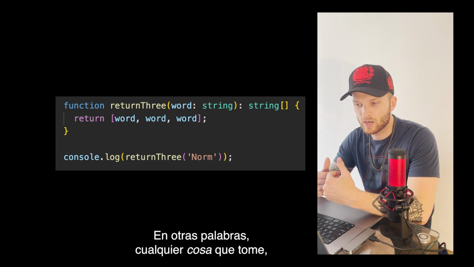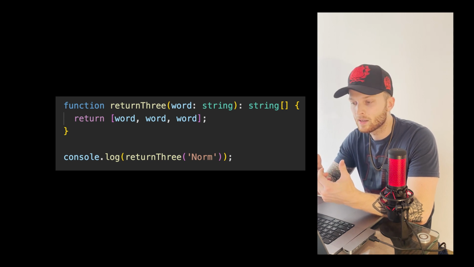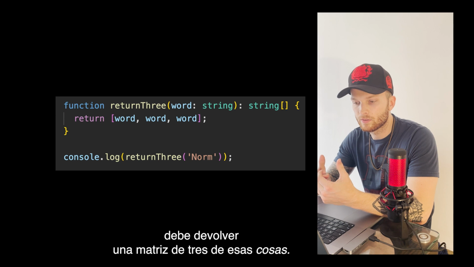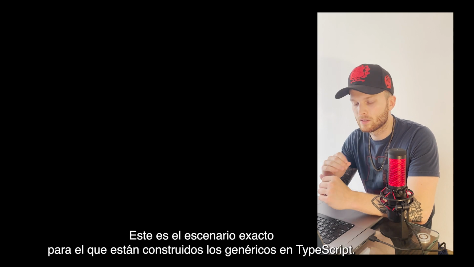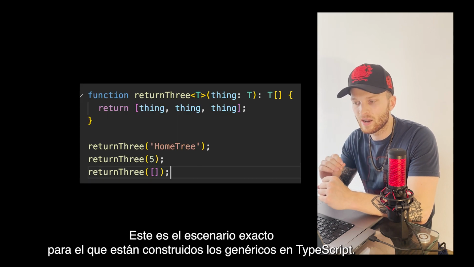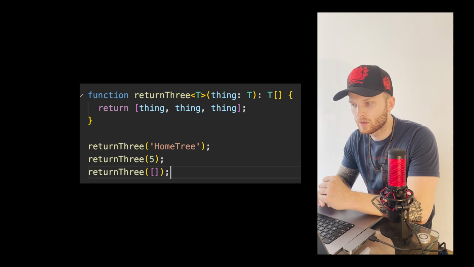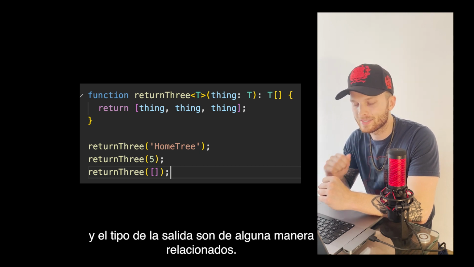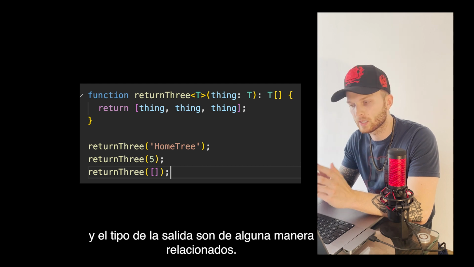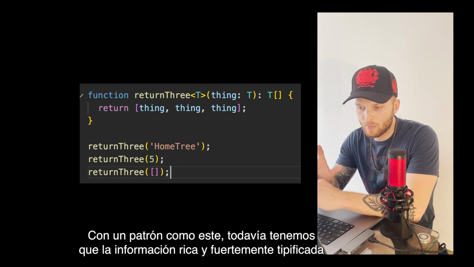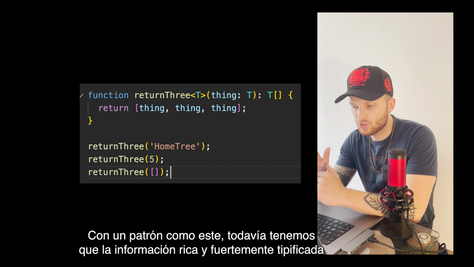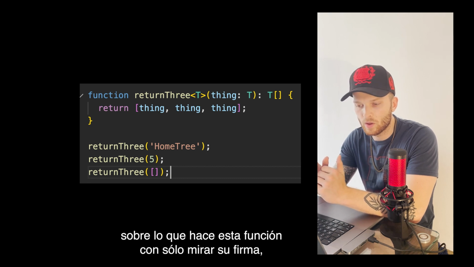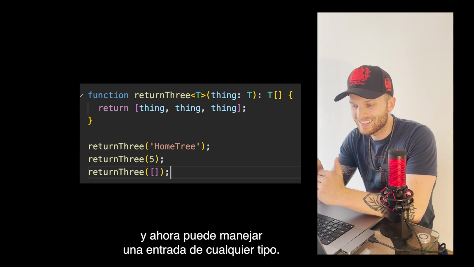In other words, whatever thing it takes in, it must return an array of 3 of those things. This is the exact scenario that generics in TypeScript are built for. The input and output are variables where the type of the input and the type of the output are somehow related. Let's take a look at this. With a pattern like this, we still get that rich, strongly typed information about what this function does just by looking at its signature, and it can now handle an input of any type.